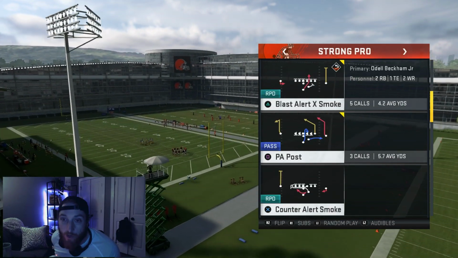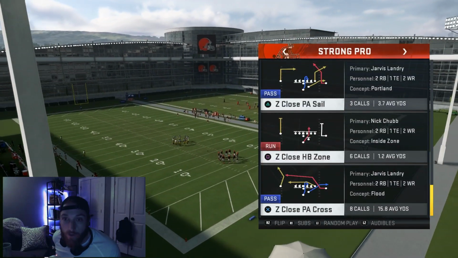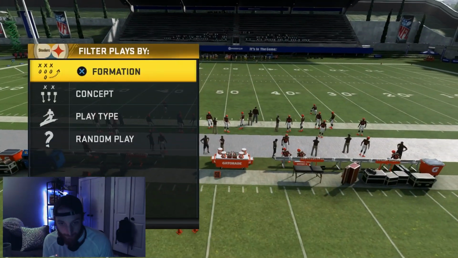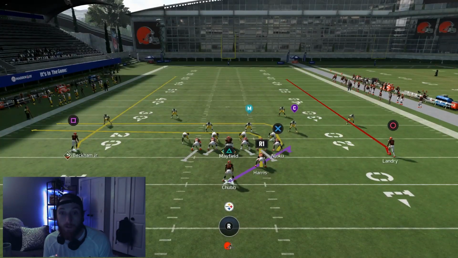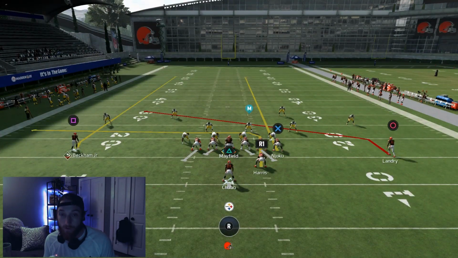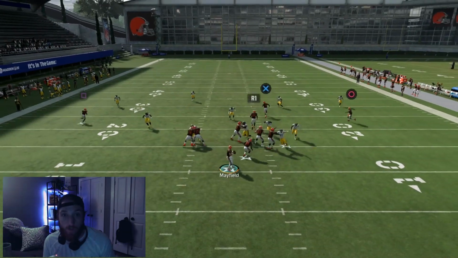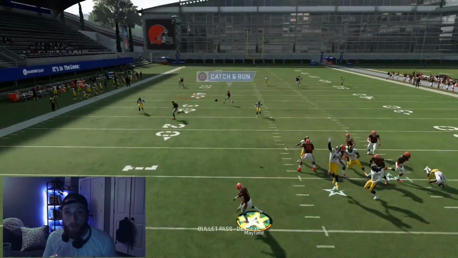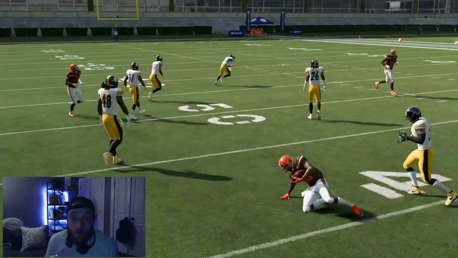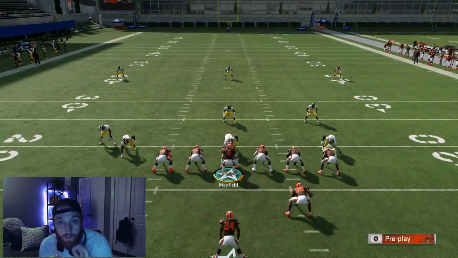The next play I want to show you though is this goes play, and this is a really good play, especially if you put a running back in at the fullback position. I like to leave the R1 route as is. I like to block triangle. I like to streak X, and I like to throw Landry on a slant. The high-low that R1 and circle creates is really nice. And then you have two streaks attacking deep. And if he doesn't get open right away on the slant, he'll get open later in the play. Great play to mix in. I'll show you a clip of that working. And then let's just dive into the last play out of this formation.